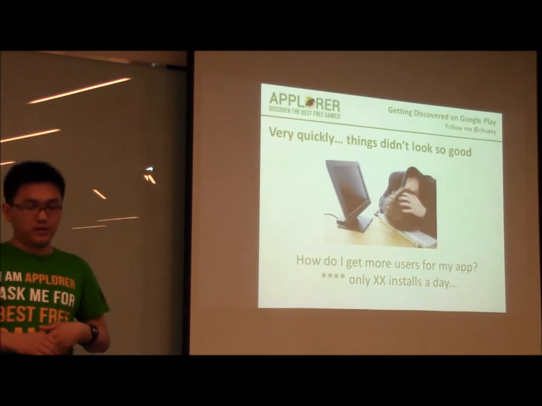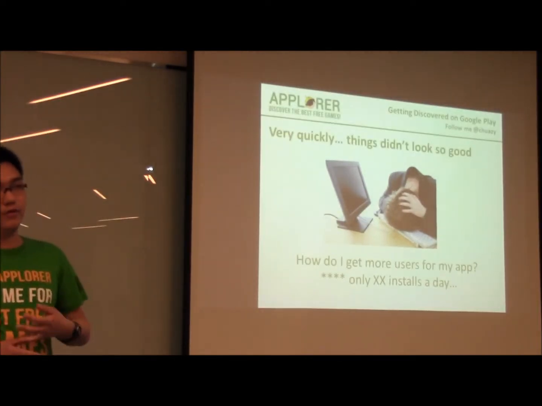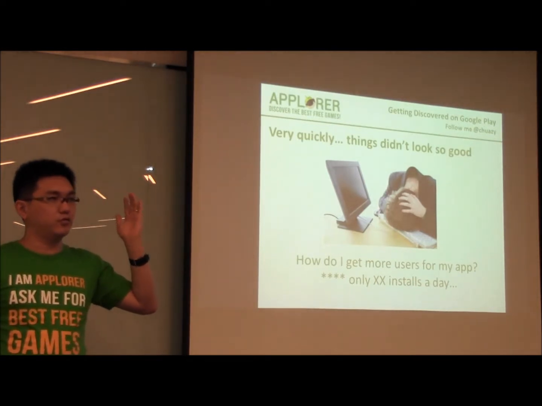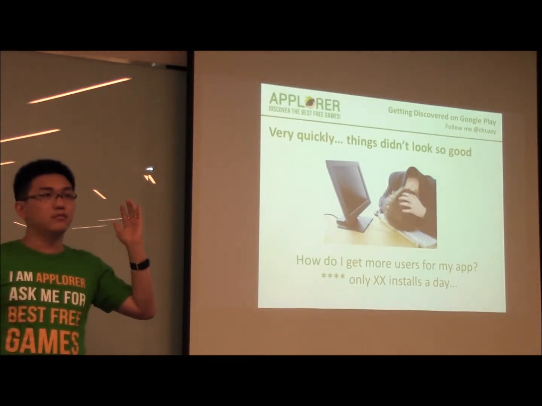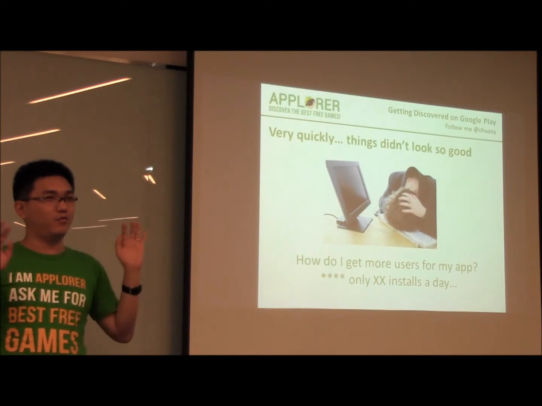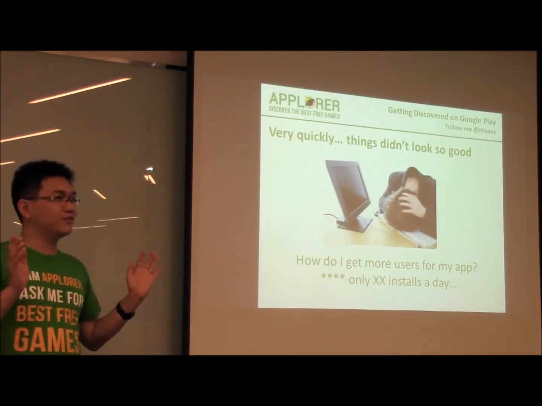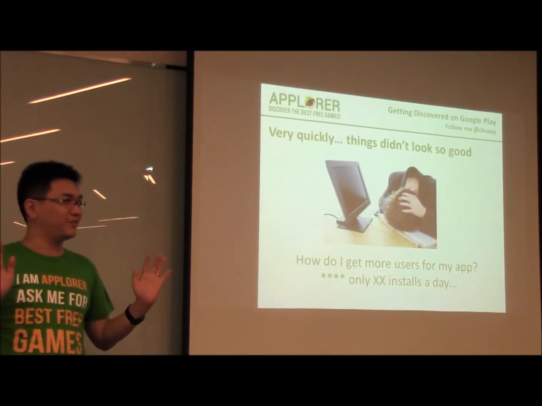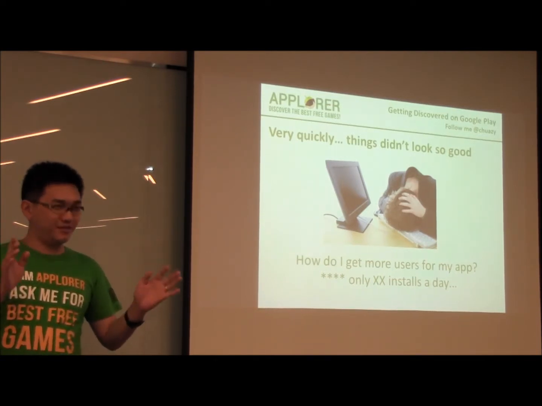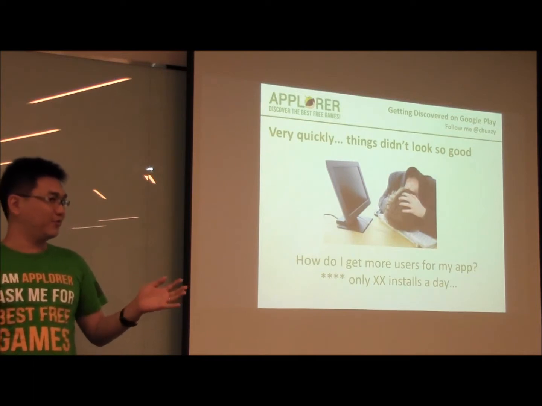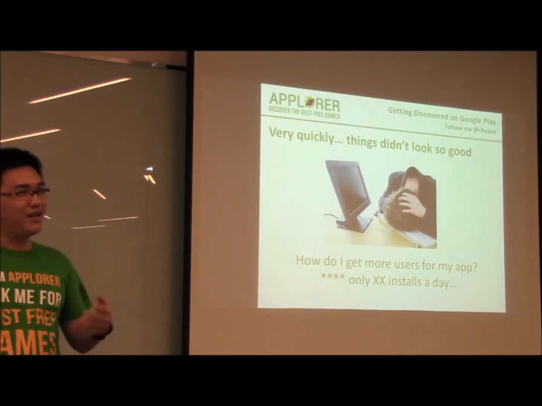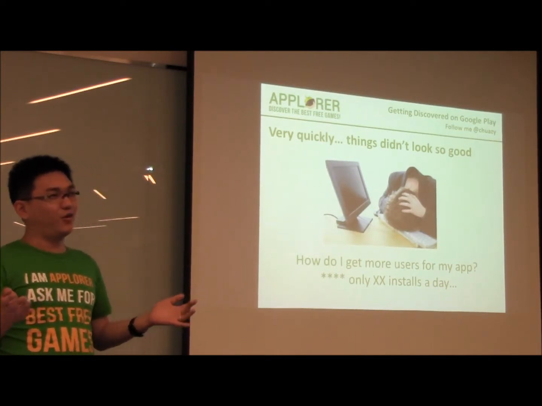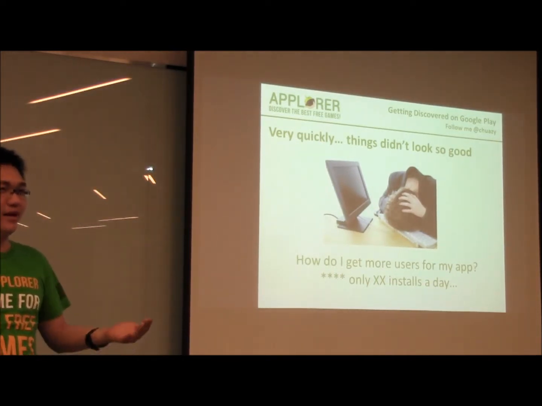So things didn't look very good for us when we first launched. How many of you actually have apps on Google Play right now? None of you have launched any apps on any app store? Nobody? No one has any experience on the app store? What do you think the download rates are like when you launch your app on the app store? Any guess? On a typical day, how many downloads might you possibly get?